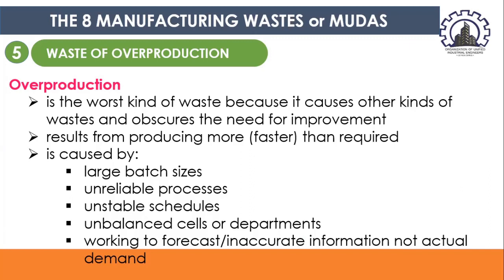So the most serious of all of the eight wastes is the waste of overproduction. It is making too much or too early. This is usually because of working with oversized batches, as mentioned earlier, long lead times, poor supplier relations, and a host of other reasons. Overproduction, therefore, leads to high levels of inventory, which mask many other problems with your organization.